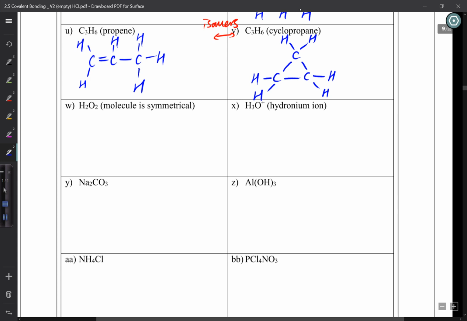So I told you that the molecule is symmetrical. Symmetrical means there can only be 2 possibilities, right? One is HOOH, one is OHHO. Can it be OHHO? Cannot, right? We know that hydrogen can only have 1 bond. But now, if it's in the center, it must have at least 2 bonds. So it should be the first possibility. So therefore, this is the structure of H2O2. Remember to fill in the lone pairs. If you don't fill in, you'll get it wrong. So H2O2 is commonly used to clean your contact lens.